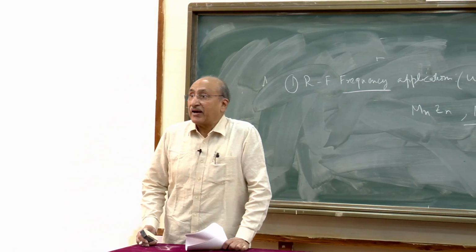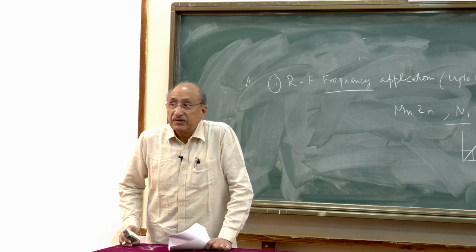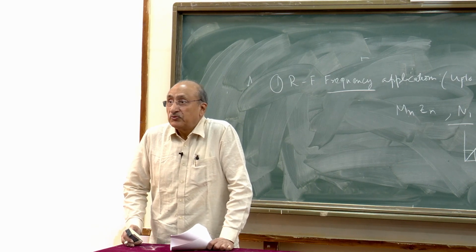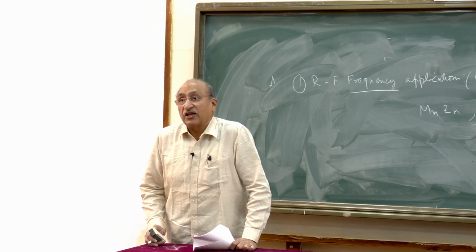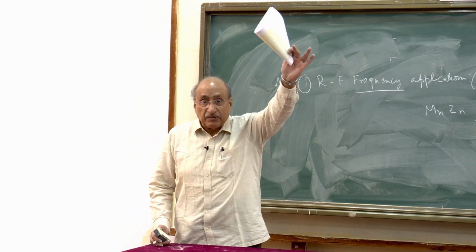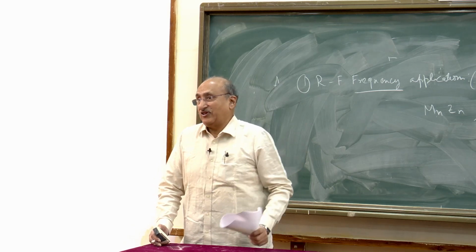So for example, yttrium iron garnet has a very low 4 pi MS, something like 1700 or so, but it has a very good resistivity, very high resistivity. You would prefer to use that rather than using manganese ferrite, which has a much larger magnetization but also has a smaller resistivity.